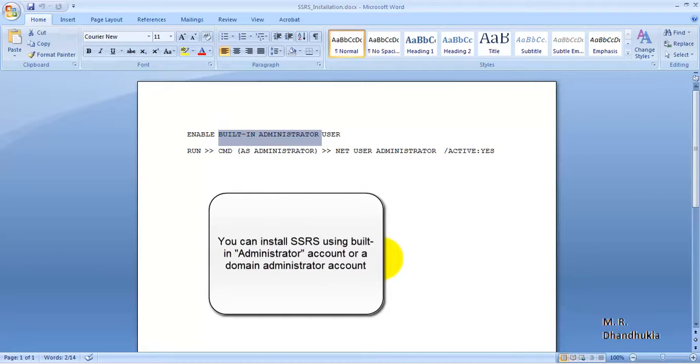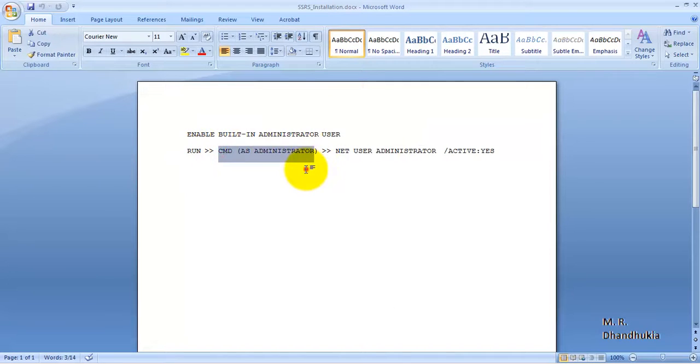Okay, so in case the built-in administrator user is not enabled in your PC, then in order to enable it, you can go to run, type cmd, and then open cmd command prompt as administrator, and then type this command, that is net user administrator /active:yes. Okay, so this will enable the administrator account, the default built-in administrator account.